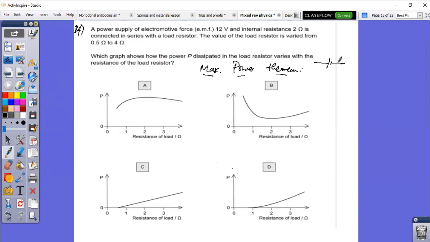If I have a circuit like so, and it's got an internal resistance, what value of big R should I have if this cell is to dissipate maximum power to this load? What should the value of this big R be? 4 ohms. Not quite. I just thought R should be equal to the small r. So if the internal resistance is 2 ohms, maximum power will be delivered when the external load is also 2 ohms.